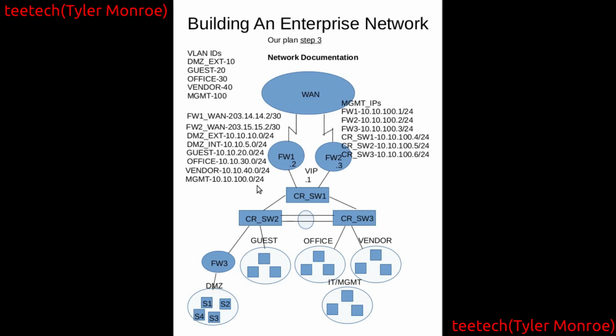Hope that made sense. But with those all together, these are our subnets. For the WAN, we have an external part of our DMZ. That's this interface on firewall 3. We have an internal portion of our DMZ inside of here. And then, of course, our WANs, our firewalls, and then our core switches. And the management IPs are what we use to telnet or SSH into the device, as well as manage it and monitor from the NMS system.